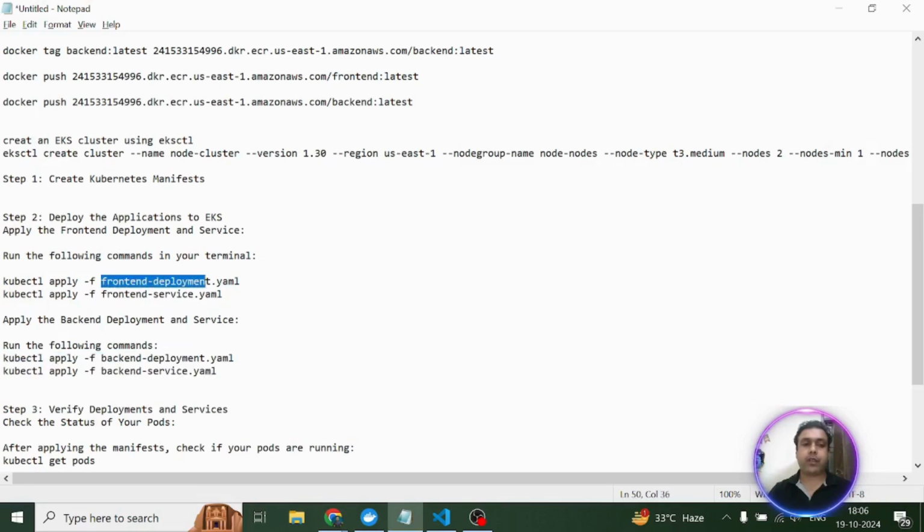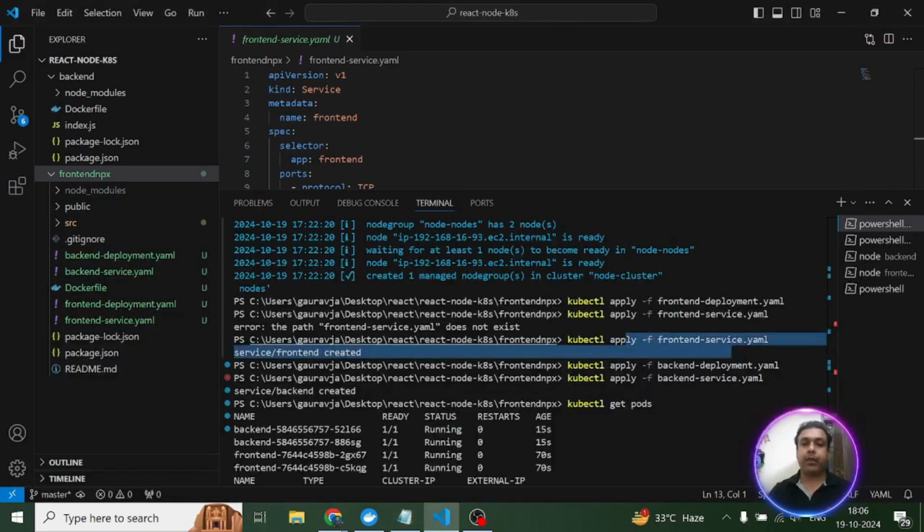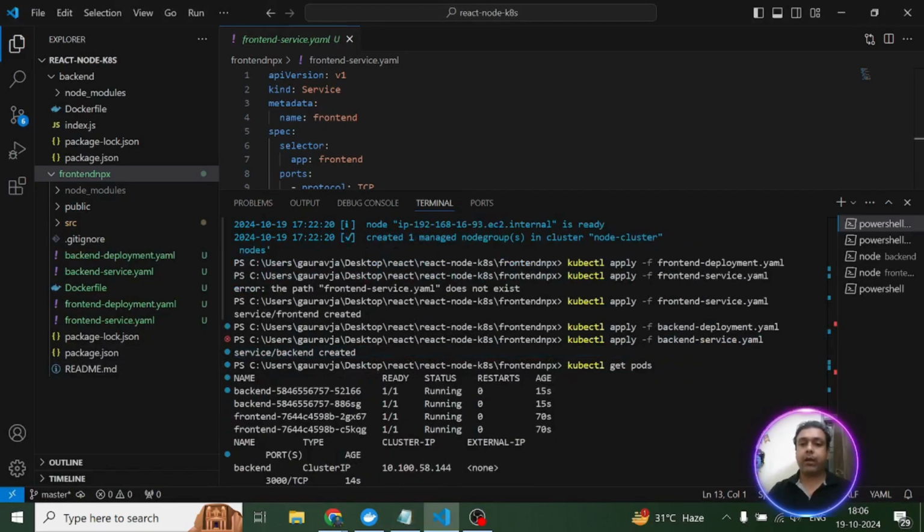The first thing you have to do is set up the front end on the Kubernetes cluster. These two will help you in doing that. And for setting up the backend on the Kubernetes cluster, these two will help you. Here, as you can see, when I fired kubectl apply -f frontend.service, it created a service for the frontend.